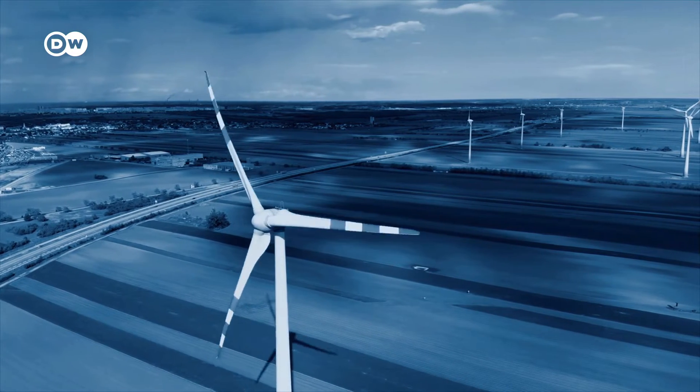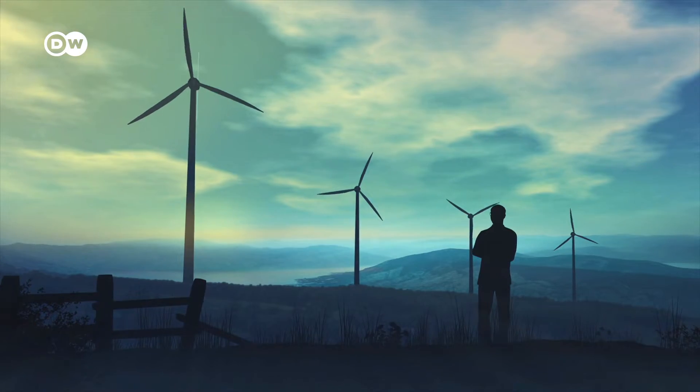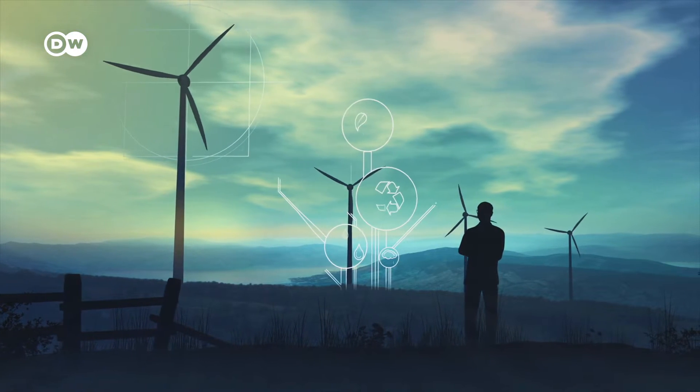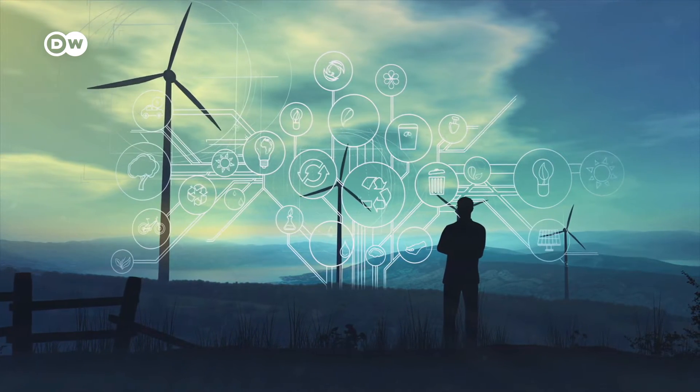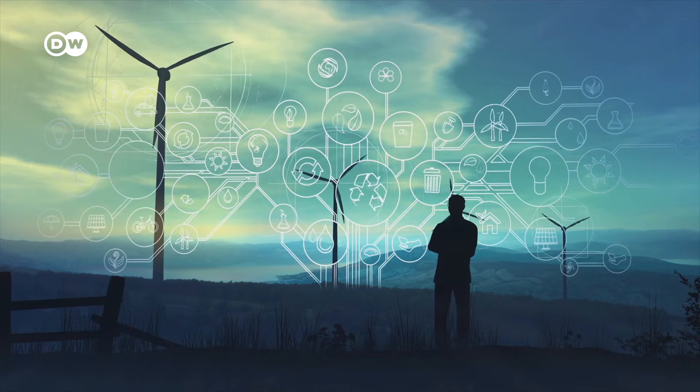We're moving towards a world where the demand for energy is going to increase very rapidly, and obviously we have renewables which have been deployed at a very high pace. But the maximum we can get to with solar and wind is about 50% of total electricity production. There's a gap, and there is not a green, zero-carbon technology at the minute that can fill that gap. We should continue to deploy renewable energy at the fastest possible rate, but at the same time we are in desperate need of a new form of clean baseload — and fusion is definitely a very good candidate for that.